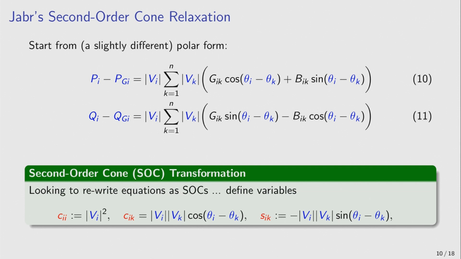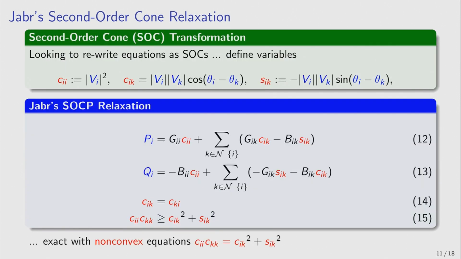There's one non-convexity left that I forgot to mention, and we'll see it on the next page. The one non-convexity that's left is this voltage magnitude equation that I need to write down. The exact reformulation would have an equation here, and then I can relax this. If I relax this in this way, we've seen this before. This was Jeff Linderoth's ice cream cone. This is a rotated second-order cone.